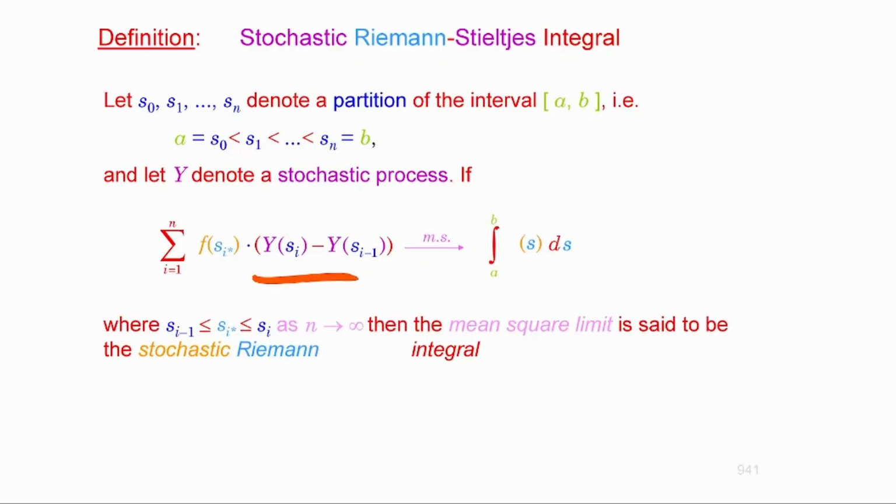So keep in mind, guys, the stochastic Riemann-Stieltjes integral is not that stochastic, because only the increments are stochastic. The function is deterministic now. It must be a deterministic function. If that is also stochastic, that is going to be a big deal, but not now. We're going to look at that maybe after the break. But again, this is just one part. Regarding the Riemann-Stieltjes integral, the increments are stochastic, and the function that you're integrating is deterministic. The mean square limit is said to be the stochastic Riemann-Stieltjes integral.